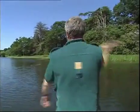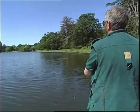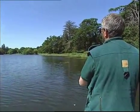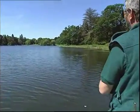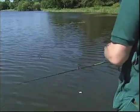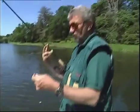Let's have a long one downwind now. Bring it up parallel with this weed bed. I'm just going to have this one last cast and then I think I'm going to change over to a mugger, that I can work through the surface, but it'll go a little bit deeper through this obviously deeper channel to my left. Right, and while I change lures, let's have a look at my trace.